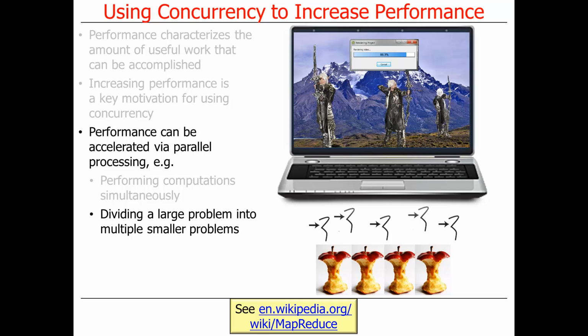Anybody else think of anything else that's all the rage these days whenever you do things on the internet? So whenever you do a Google search, it typically takes this string and it sends it out to lots of different computers, and they all compute the search results, and then those results get merged back together and you get the results back. So that's a classic MapReduce kind of problem.